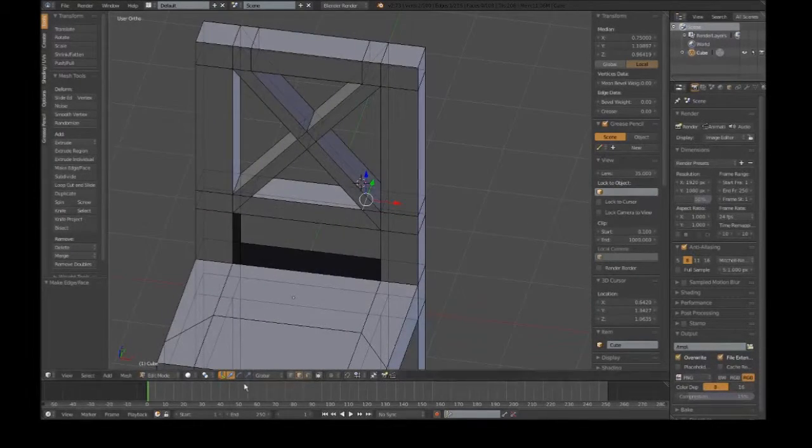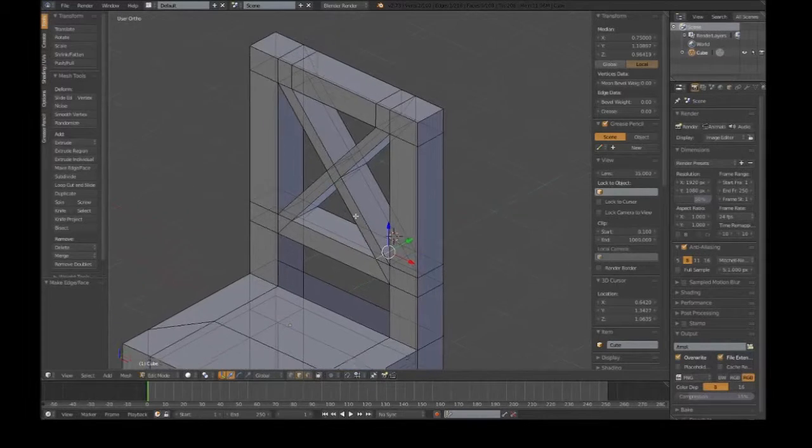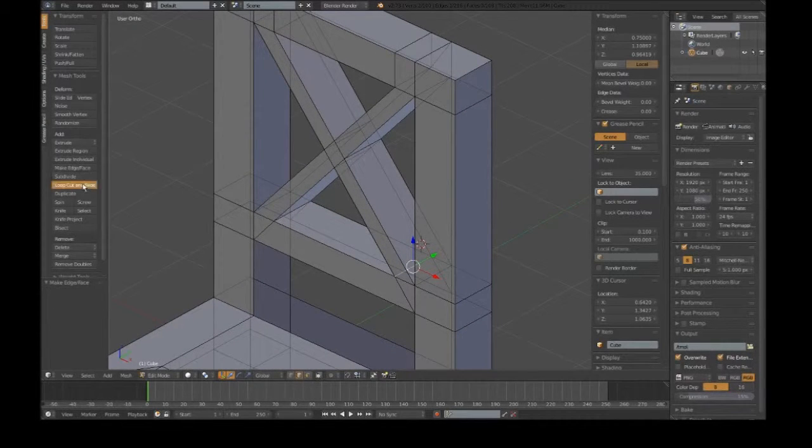So from here, we don't want this as thick as it is. So I'm going to make it about a third thinner.